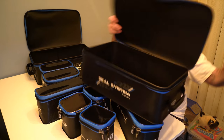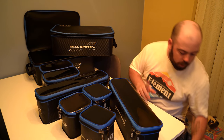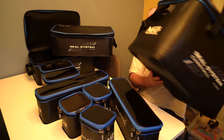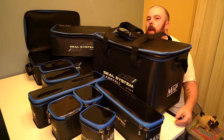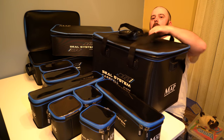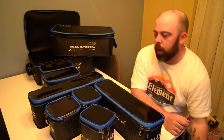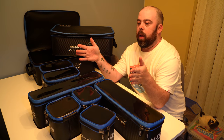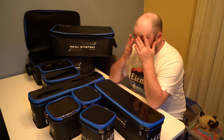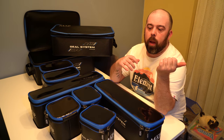I know it's a lot of money. It's 140 quid, 150 quid. But hear me out. Look at that. If you're getting all that, that's a lot of stuff. If you buy this bag individually, you're looking at 50, 60 quid. Now a 40, one of those square ones, which I've got as well, that you put on your side tray, they're 40 quid, sorry. So there you've got 100 quid there straight away.